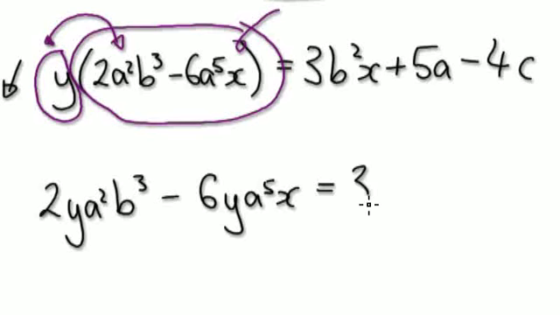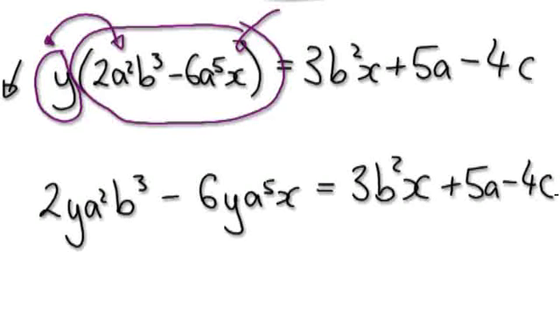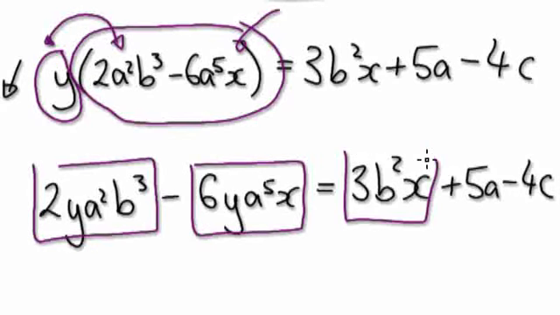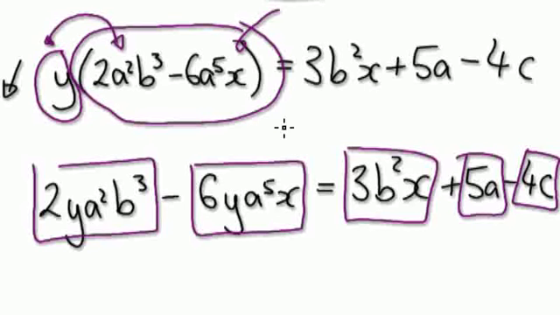So here 3b squared x here on this, so this will be this. Nothing has changed on the right hand side. So now visualize it as this. You've got a block here, take away this block, equals this block, add this block, take away this block. So now x is in here and in here. So try and get all the x's on one side and all the rubbish on the other side.